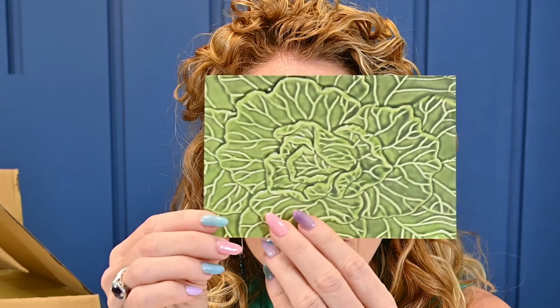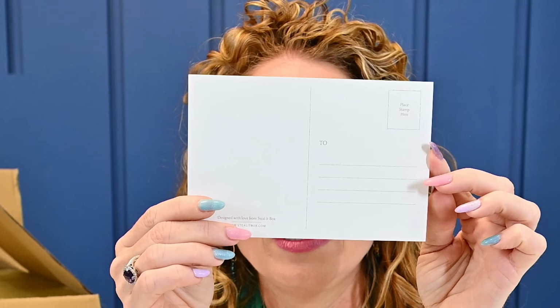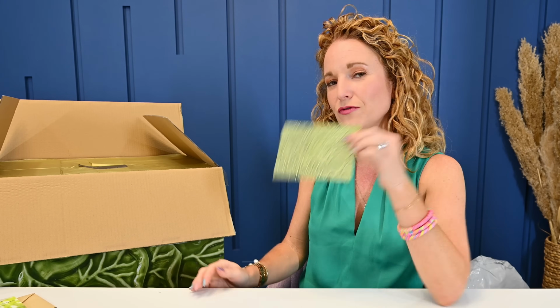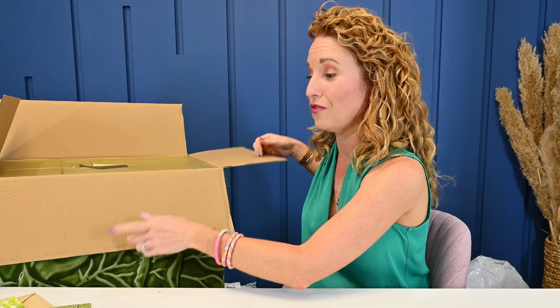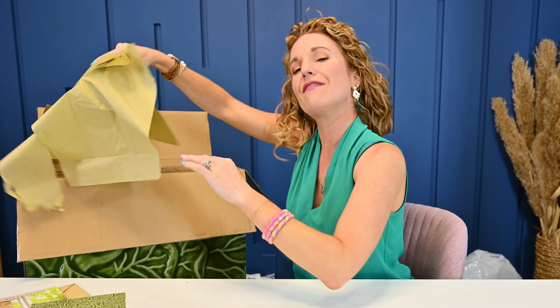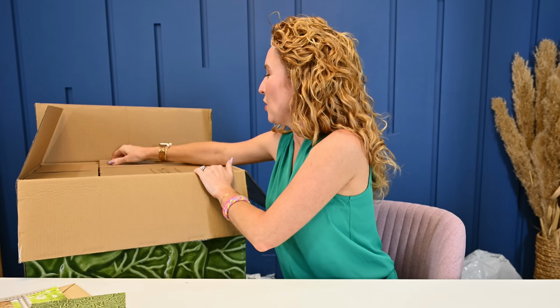Then we have what can be considered a framed art or a postcard that you can send to someone. Typically that piece does match the outside of the box, and that's a good thing. You're like, oh my gosh, you get this beautiful art card. I'm not sure if I'm vibing with this one this season. I almost would rather frame the sweet tea recipe. All right, I literally have no idea what's in here, so I'm excited to open it.